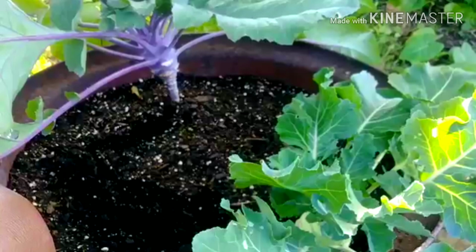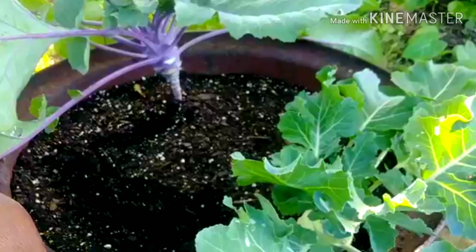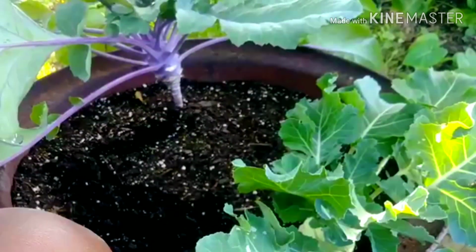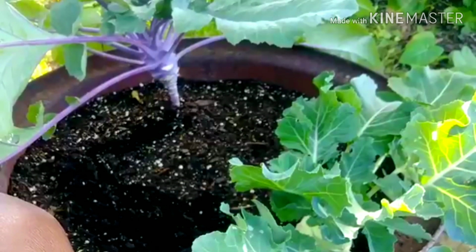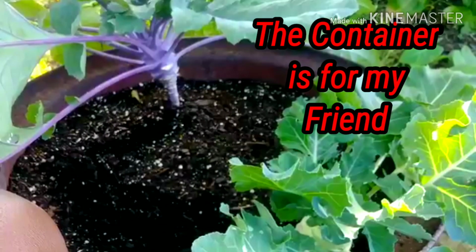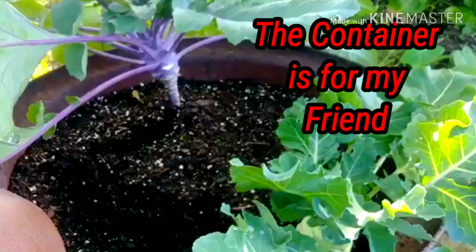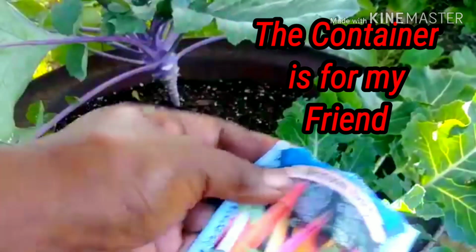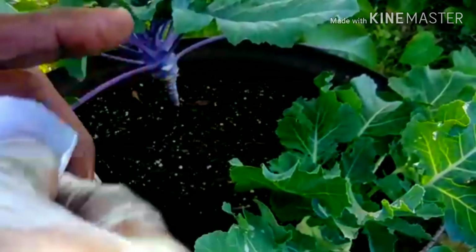So let's see what else we're going to put over here. I put some giant mustard greens over here, so I'm going to put some over here in... Oh boy. I don't know what to call it. Well, for right now, we're going to put it in the extra tire rim. So, let's see what else we're going to put over there. I think I want to put some Swiss chard over there. There we go. Let's put some Swiss chard in. I have some in this one already. I'm going to put it over here.